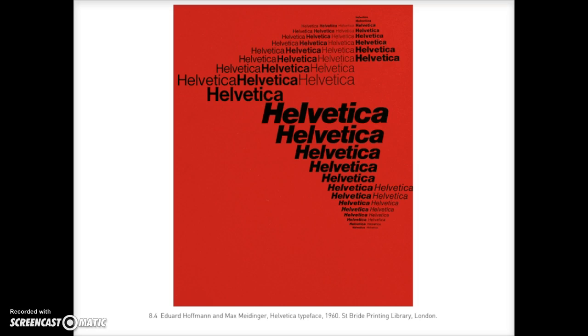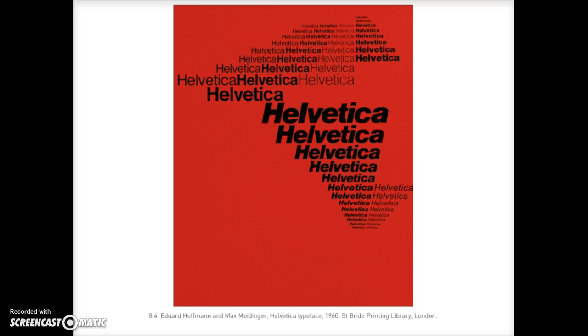So technically, Helvetica is a sans serif grotesque typeface, and it was based on the Akzidenz grotesque typeface created by Berthold around 1898. But this version was designed in 1957 by Max Miedinger and Edward Hoffmann in Switzerland. So the font was originally called Die Neue Haas Grotesk, and it was based closely on the font Schelter Grotesk.